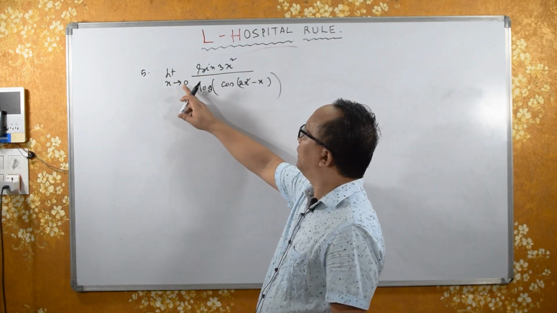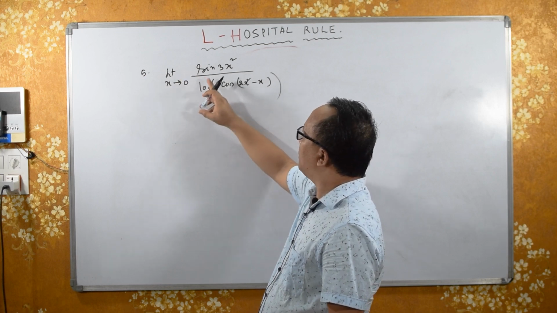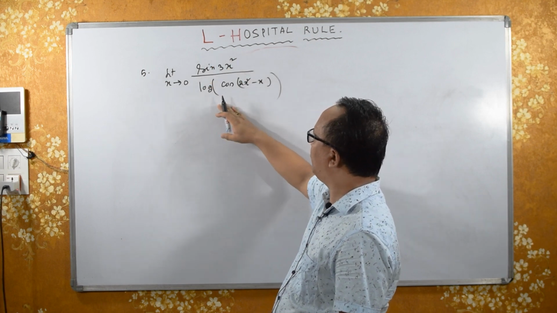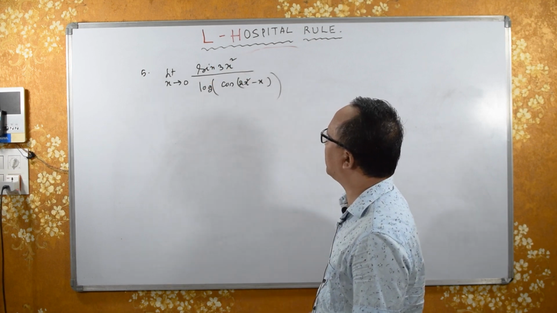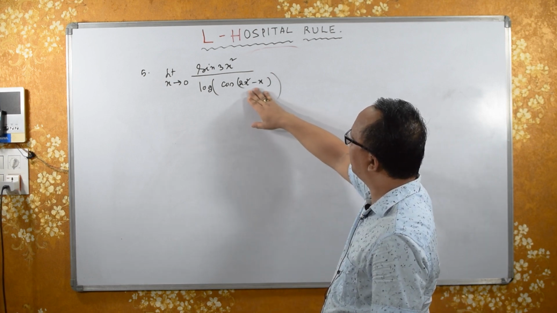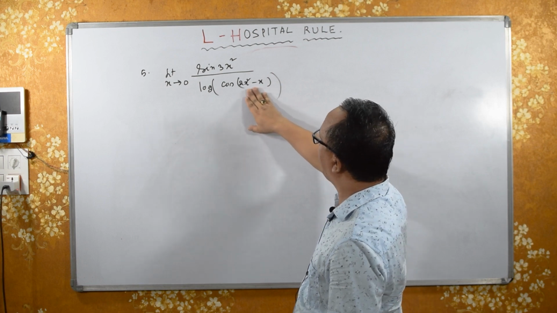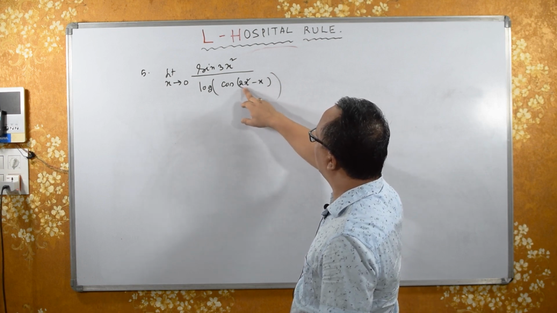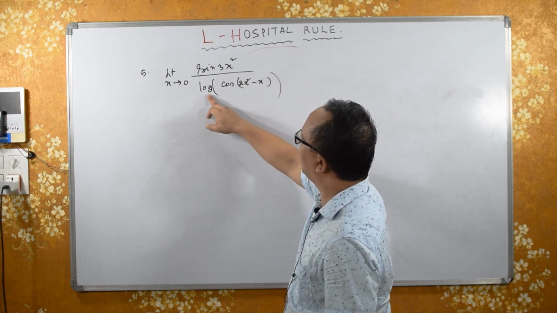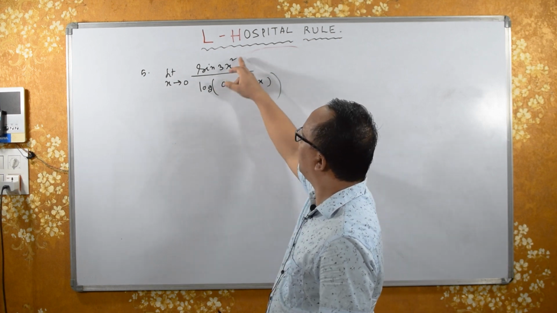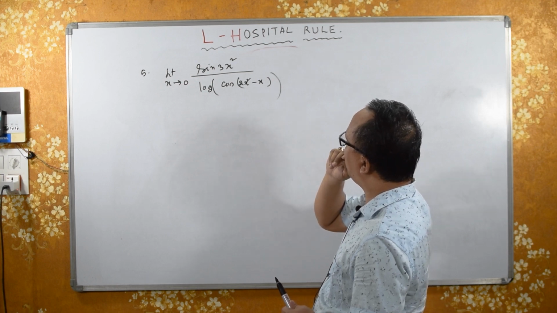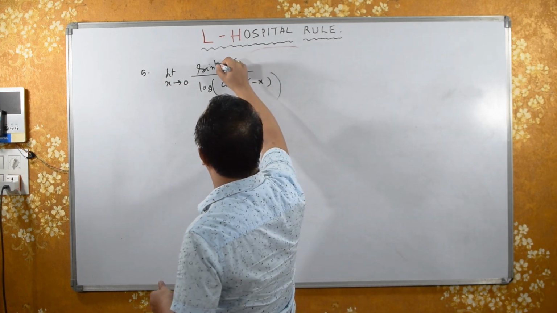What we have is limit of x tends to 0, sine of 3x square upon log of cos of 2x square minus x. Now when x tends to 0, this becomes 0, minus 0. Cos 0 is 1, log 1 is 0. And here sin 0 is also 0. Now what we can do is, if this is the angle of sine.